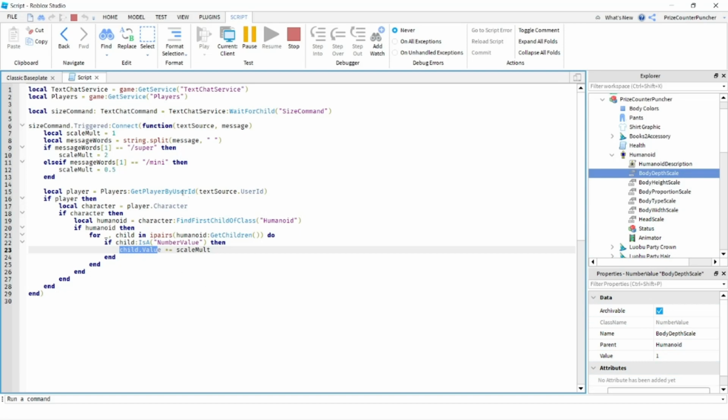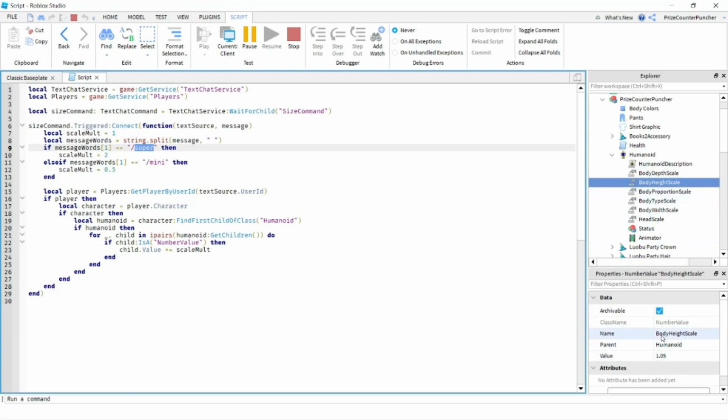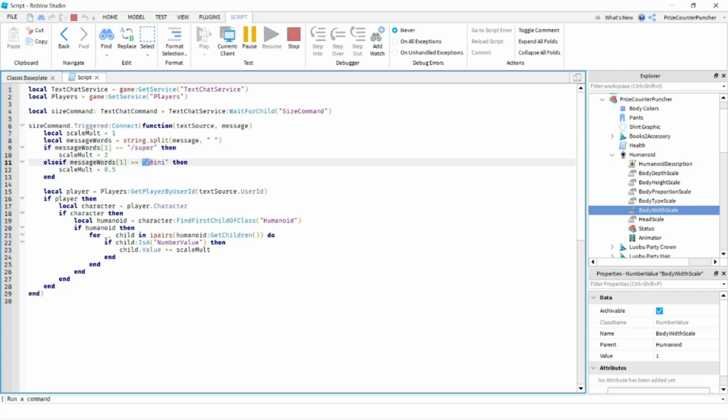If you put in /super, it's going to multiply this by 2. So all these values are going to become 2. This one is 1.5. It's going to be multiplied by 2 as well. And all of these. So this one is 0, this one is 1. Everything is going to be multiplied by 2. Now on the other hand, if you put in /mini, everything is going to be multiplied by 0.5, which is the same as dividing by 2.